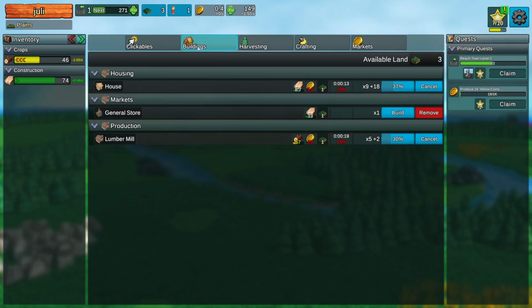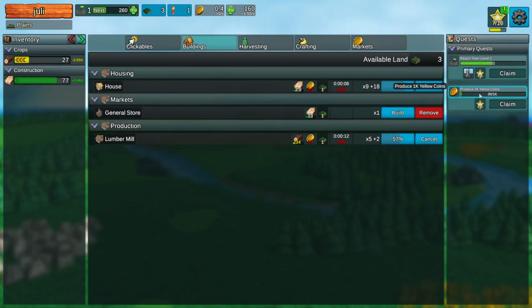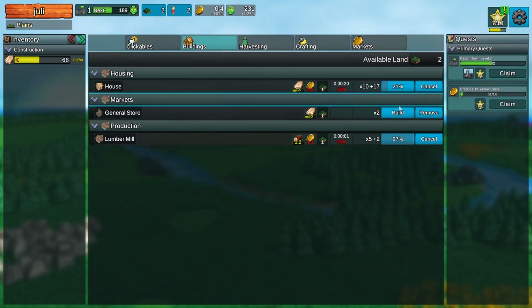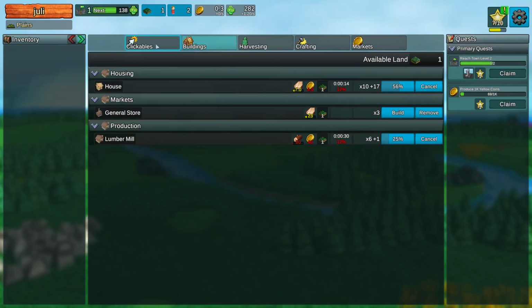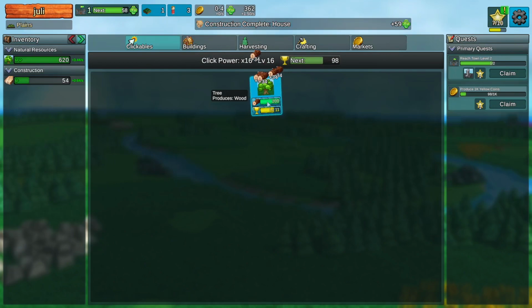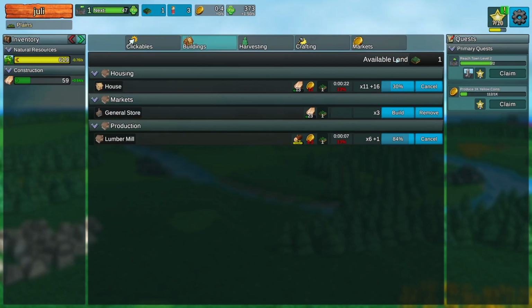And building is continuing of houses. General store, we already have one. Produce 1k. We have 2 pieces of land. If they keep on building, we can have more land available for us to build our land.